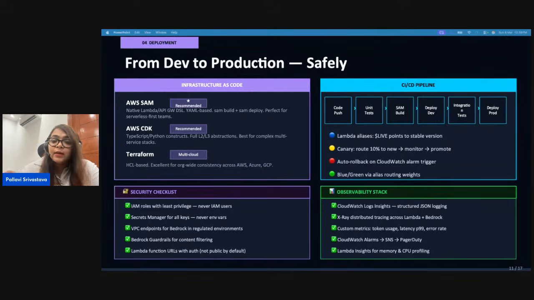So there is canary deployment where you can roll out AI changes without having to wake up at 3 a.m. and solve those. So canary deployments are really useful in this case. There is a security and observability stack as well, which you can use. You need to have CloudWatch alarms, X-Ray, metrics, and Lambda Insights for memory and CPU, because you have to test the code in advance. There should not be any memory leaks or low memory cases happening. So these are the extras, but I would not call them optional, because these are super important whenever you're building an architecture like that.